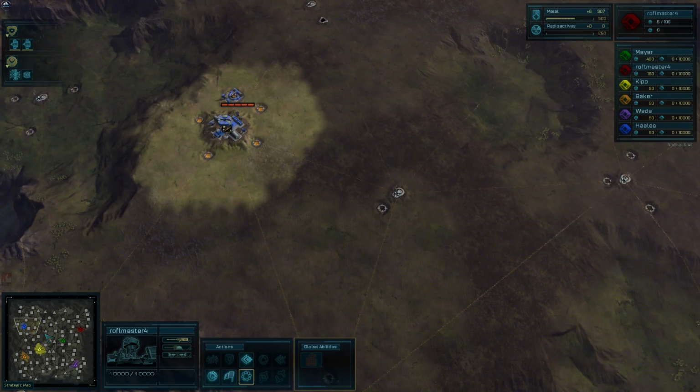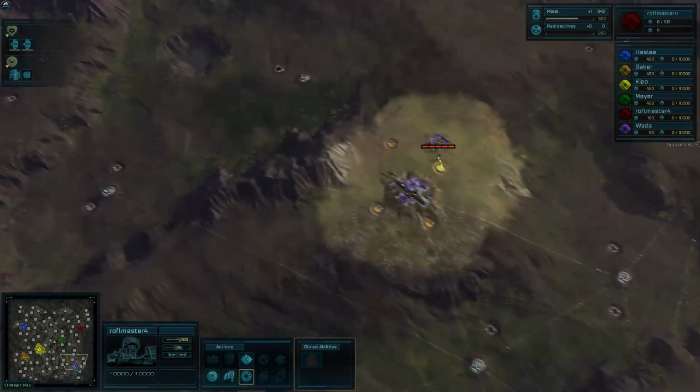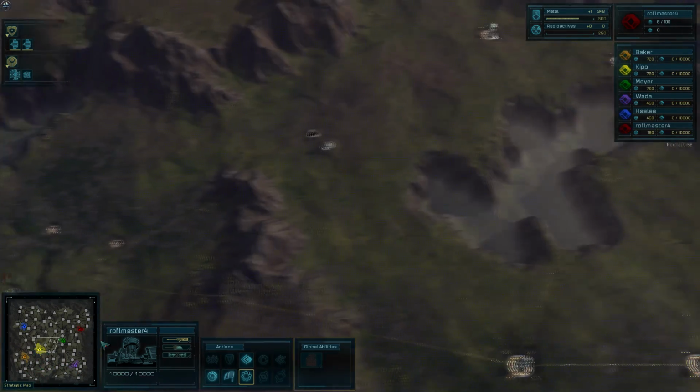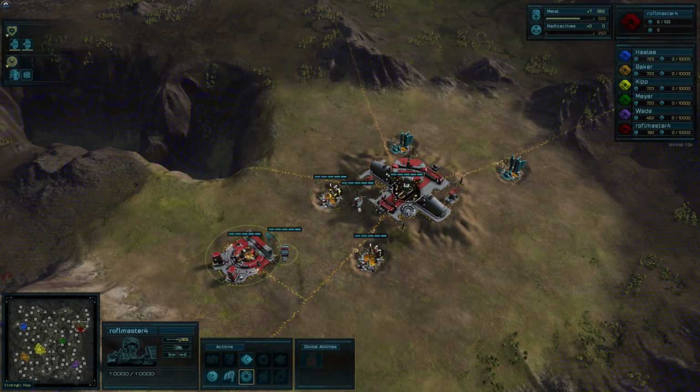Like blue is pretty much all alone. He can get as many resources as possible. Same with myself and purple. Orange can get a lot of resources, but yellow and green are kind of in trouble because they're in the middle right next to the terranium power generators.